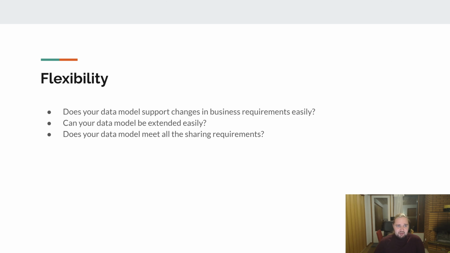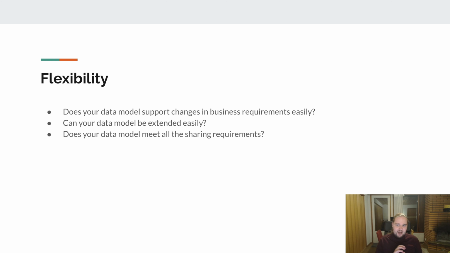And then the flexibility. So let's say you have hard coded a formula field that calculates the price of something if you have tier 1, tier 2, or tier 3 selected as the product. Now you roll out tier 4, tier 5, tier 6, and then you roll out all kinds of exceptions to how the price should work. Now your data model, where you modeled a formula field to calculate the price, no longer works, and you need to do refactoring in your data model. How prone is your data model to these types of refactoring needs if there's changes in the business requirements?